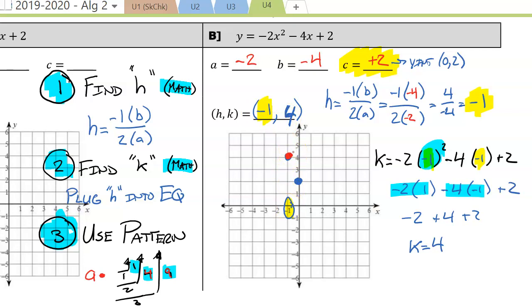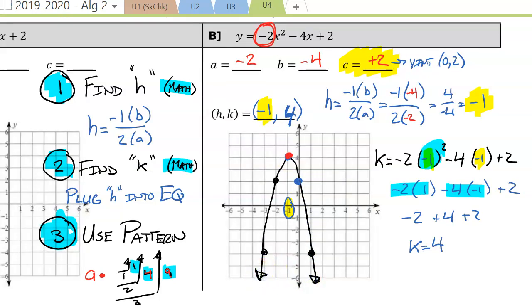From here, we can just do our normal quadratic graphing using the a pattern. The a value is equal to -2. So from here, we can go 1 down 2 in both directions, because normally we go up 1. 1 times negative 2 is negative 2. Instead of going over 2 and up 4, we're going to do 4 times negative 2, which means negative 8. So we'll come down here and go down 8 in each direction. And from there, we will get our quadratic pattern.